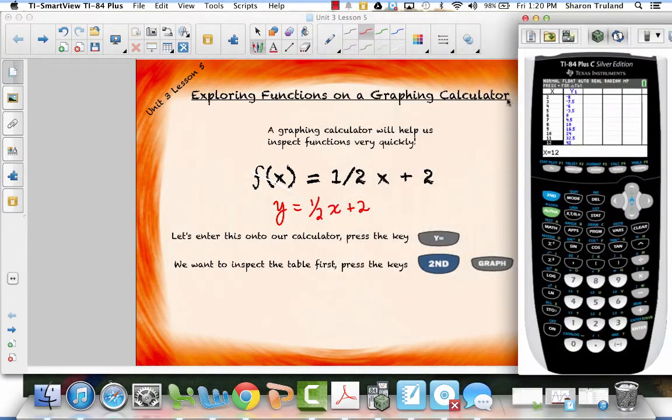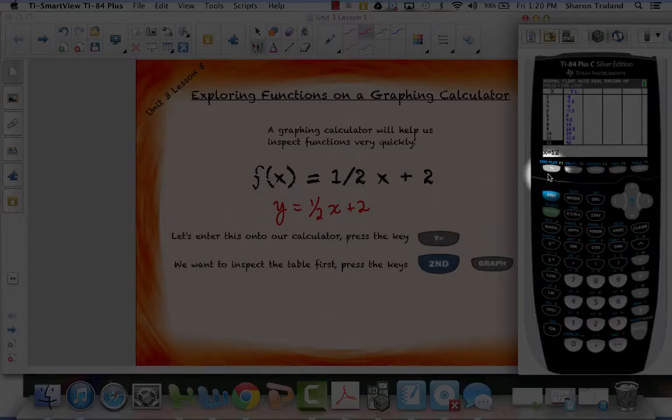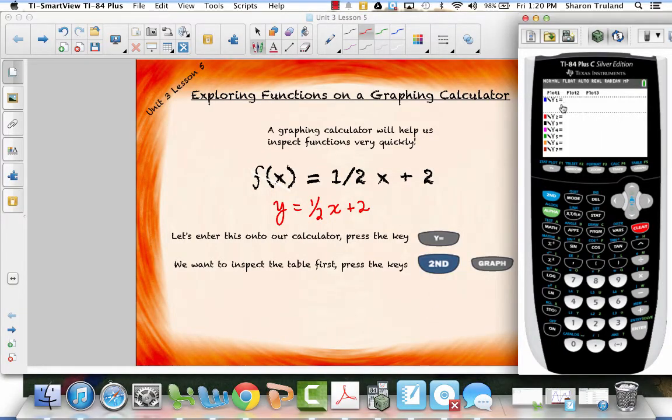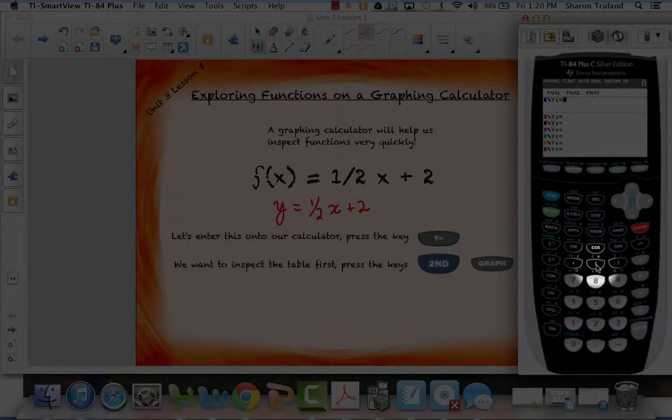Now, to get used to your graphing calculator, we are going to learn how to enter this equation into our graphing calculator. If you find on the graphing calculator the y equals key, and we press it. If you have something in your y equals, you simply come to the clear button, press it, and it will clear out. I'm going to type now 1/2. Since 1/2 is a fraction, we are going to learn to put fractions in parentheses. And if I'm going too fast, just pause the video and see where each key is on your graphing calculator.